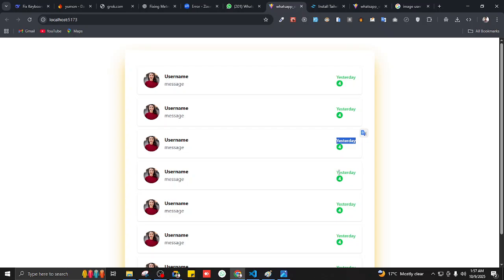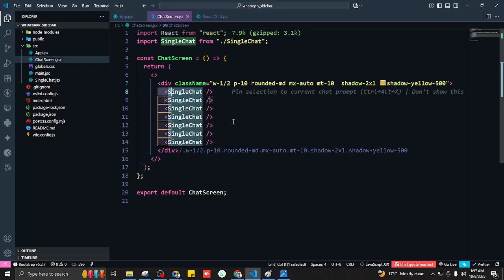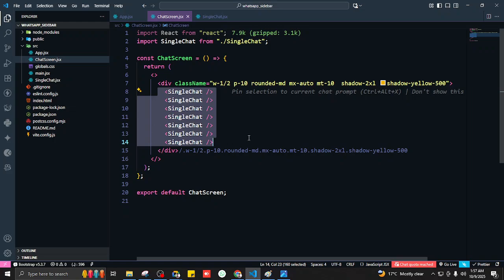You need to make this one dynamic, like it should have a different name, a different message, different date, different message number, different image, exactly as we did in the previous classes. But you have to make a mini database, and you're going to tell this one to make a loop: as long as we have data in the database, give me back this single chat.